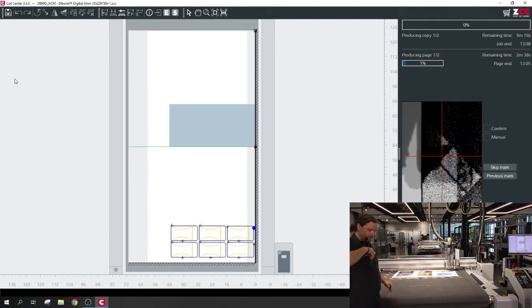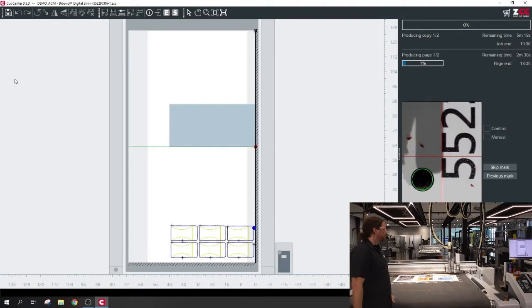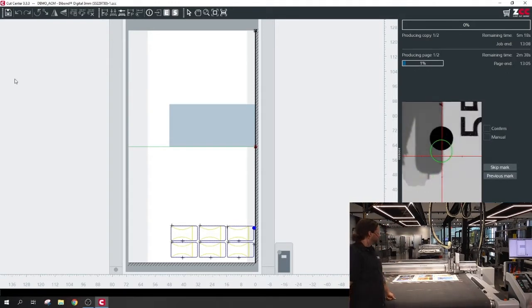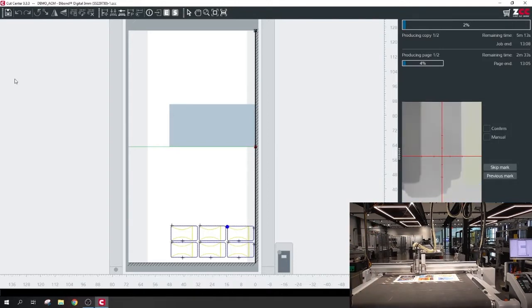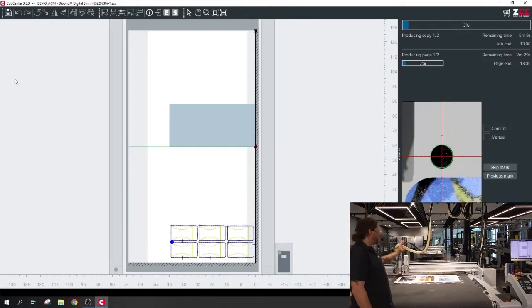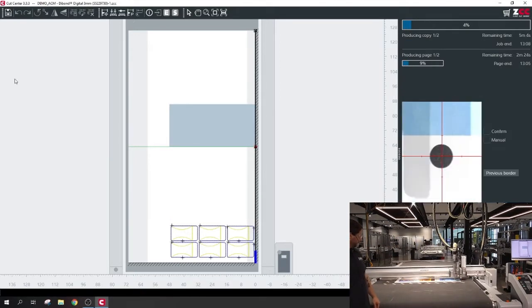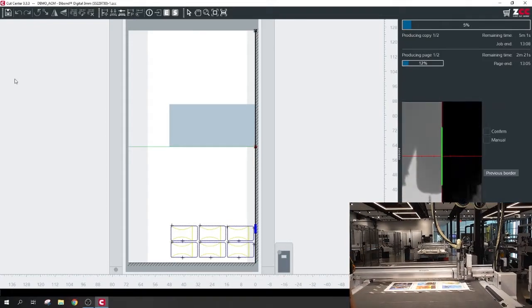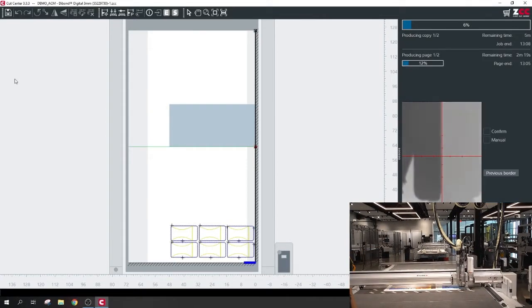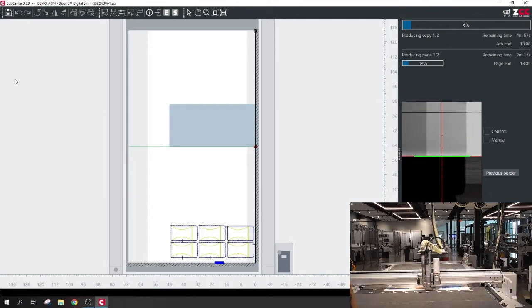With the tandem feature, I have to acknowledge that I'm going to be using the front of the cutter — that button press is what I was doing. That's what tandem mode is. You start on one side, get ready on the back, and once it's done cutting the first one, you jump to the back and hit the button there, and it's just back and forth after that. We'll be using a flip cut on this one, so it'll actually be cutting from the back.